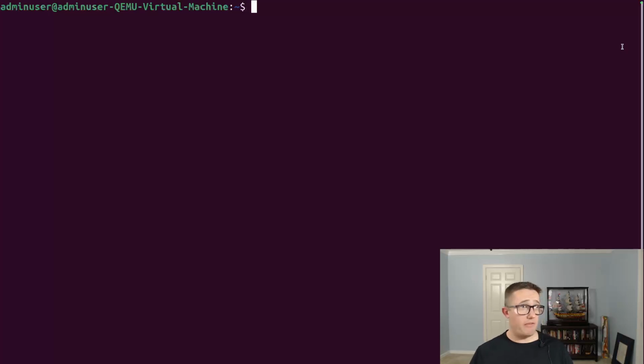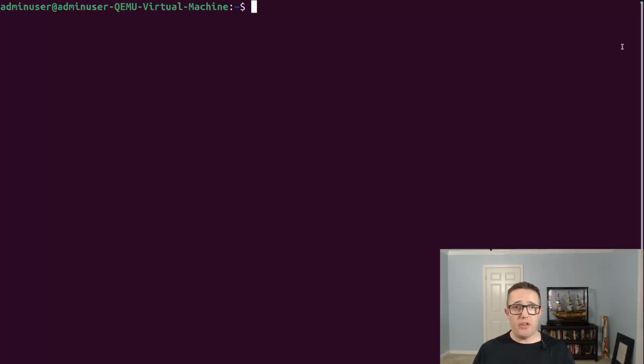Now, I am using an Ubuntu desktop virtual machine here, local on my MacBook using UTM. And I used Ubuntu for a very specific reason. And that reason is that Ubuntu does not have Flatpaks installed by default. The reason behind that is because Ubuntu has their own competing product called Snap Packages that serve the exact same function. So they have that installed by default and not Flatpak. So what I'm going to do is actually install it on Ubuntu.